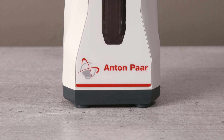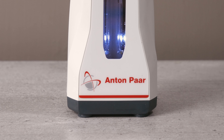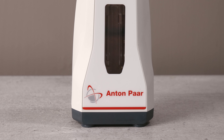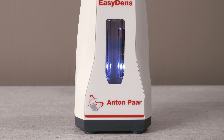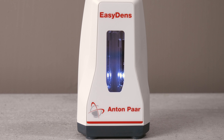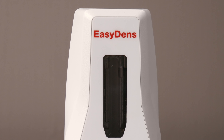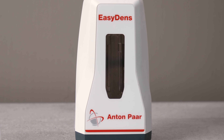My first impressions of the new EasyDens are certainly very positive. I really do like the new design — it is certainly a very nice step up from the first version in terms of robustness and quality. The speed is also nicely improved in all important areas, not that the first version was slow as such. Accuracy at this level does certainly come at a price, and for those that felt that floating hydrometers like the Tilt were expensive, this is probably going to be off their list straight away. However, if you are looking for a high level of accuracy and a device that will offer this with a very small sample throughout the brewing and fermentation process, then this is really very hard to beat. As I mentioned at the start, this is not limited to beer and offers other features including alcohol readings for those that are able to distill, and sugar readings for winemakers — so if you are also involved in distilling or winemaking, there is further value to be found here past beer.